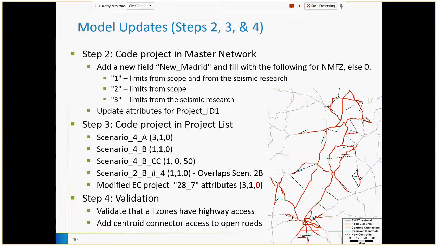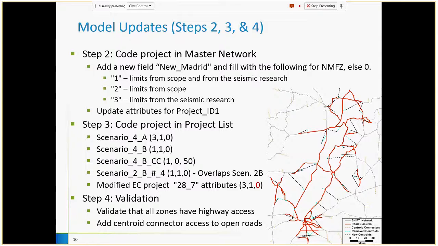We decided to add a new field called New Madrid into the master network. And this is, again, a reference field, but it's not required to make the model run. And we just wanted to define, in case Arkansas wanted to do further analysis, the different scope limits.